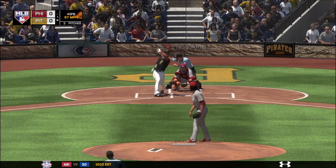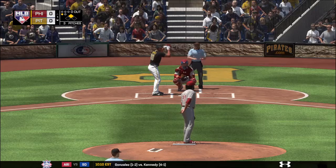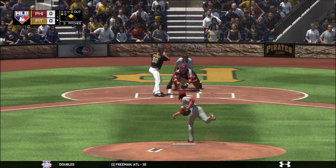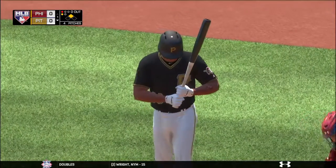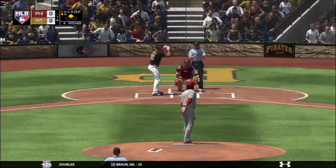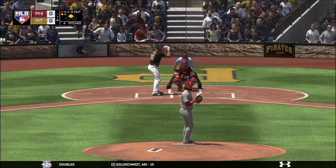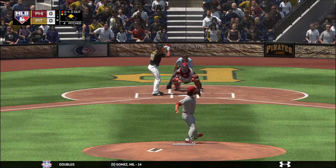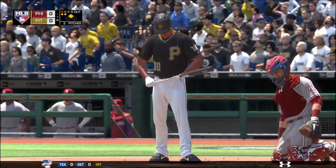There's the pitch to Venable, swing and a miss, no balls and 1 strike. Nacho has that blazing fastball. He can blow it right by hitters. Here's the 0-1 pitch, low for a ball. 1 ball and 1 strike. Nacho going from the stretch. And a 1-1 pitch. Got that down the middle for a strike. 1 ball and 2 strikes.